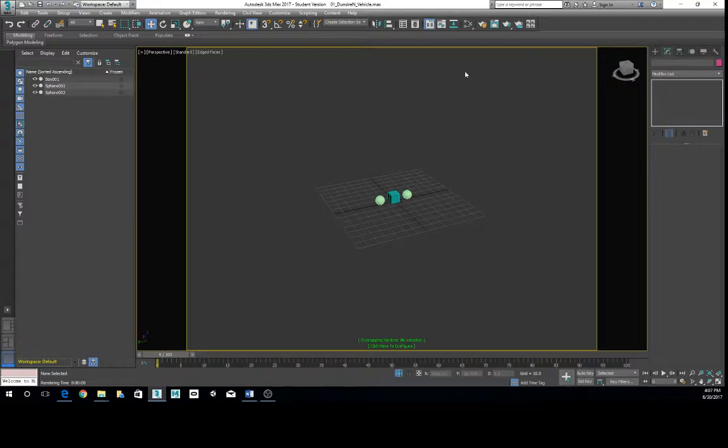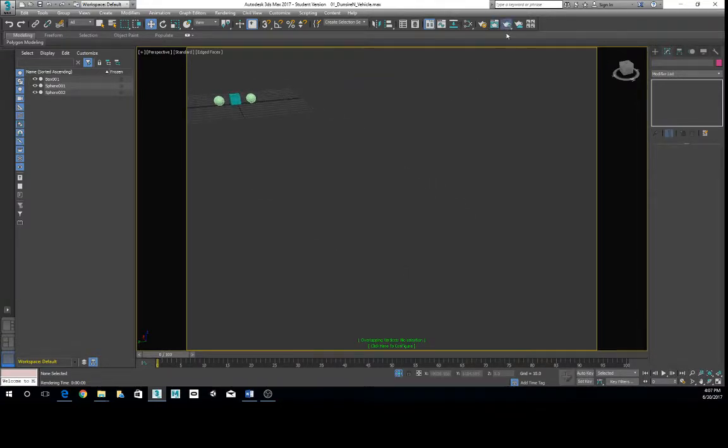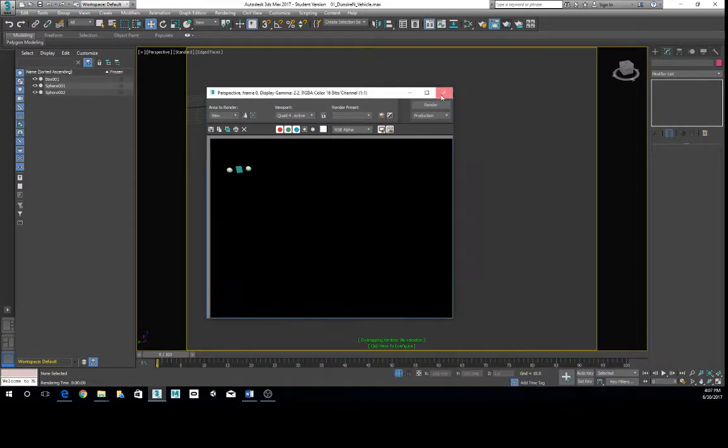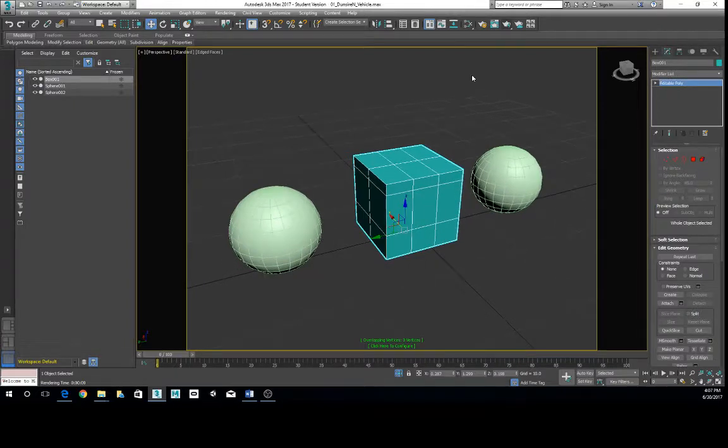Don't give me things that are clear out here, or way off in the distance. I don't want renders like this. Frame things up nicely. Give me a nice frame so I can see what you did.